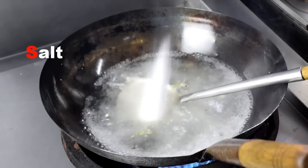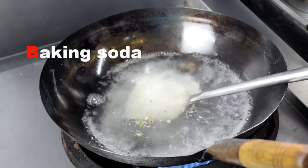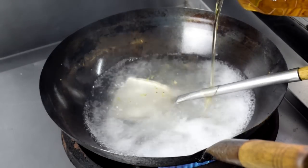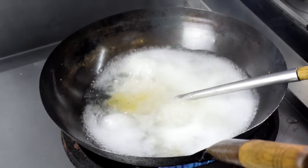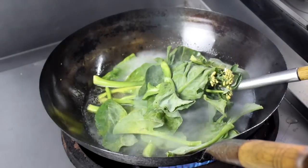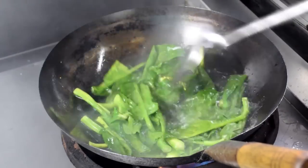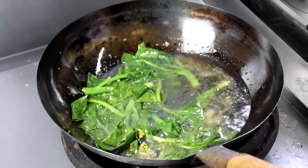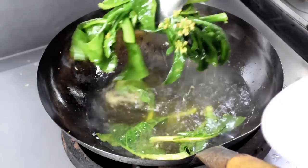The first method is blanching. Add some sauce to flavor the water and include a quarter teaspoon of baking soda to ensure the vegetables stay green throughout the cooking. Blanch the vegetables in a wok or stock pot filled with boiling water with some oil — the oil will coat the vegetables and leave a glossy sheen. Blanch the Chinese broccoli for three minutes or until tender; how long it takes depends on the size of the stalk. Try a piece to decide when you should remove it from the water.